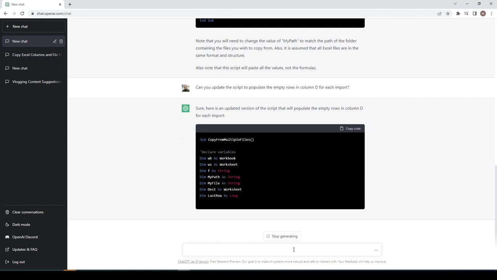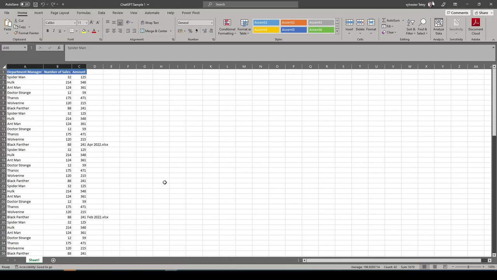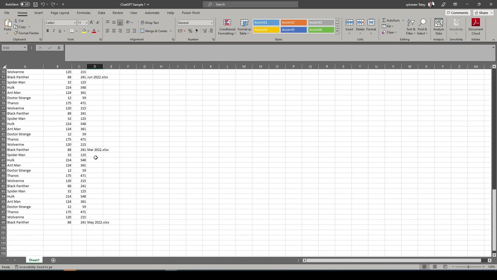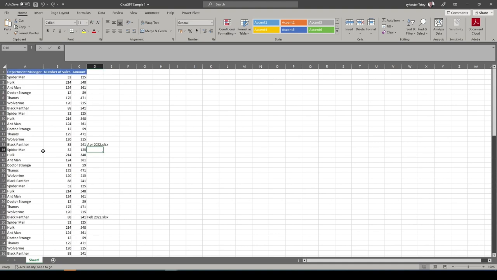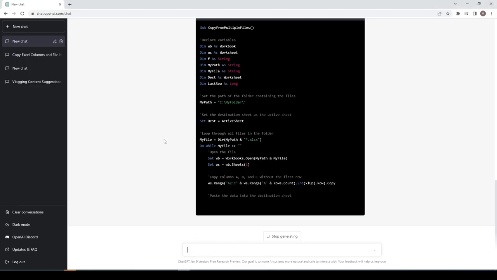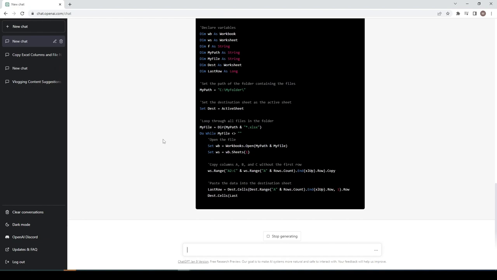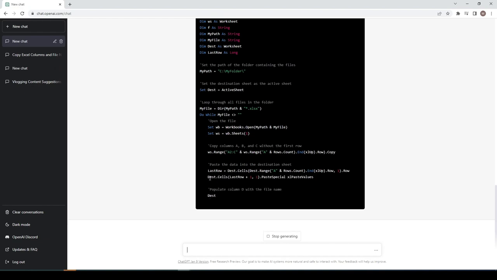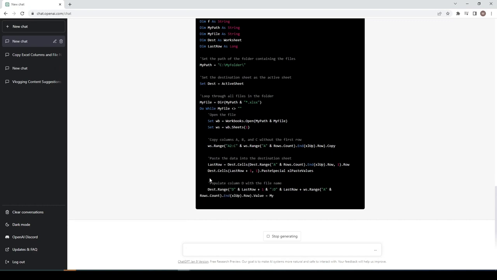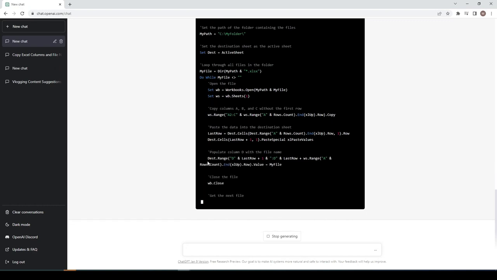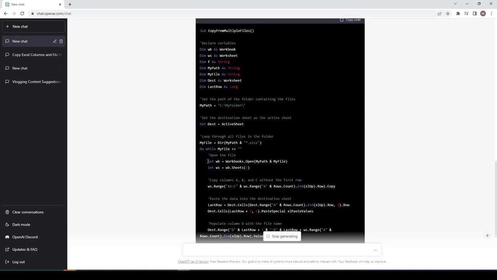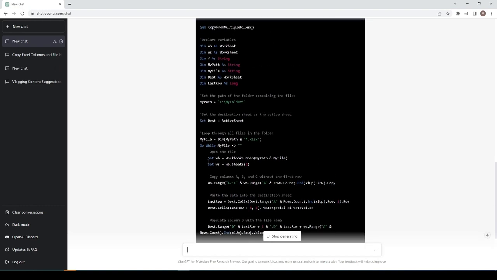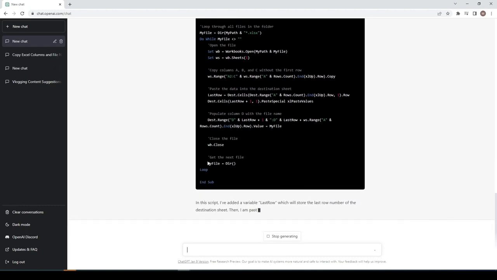And the essence of this question is that I don't want to see empty spaces here for each of these rows. Let's see if it's able to populate these for me as well to make my work easy, knowing that each of these is coming from a specific month. Let's see what has been done so far. And I really appreciate the way it's commenting each line of code, so you understand what the logic is really about, and what code you are actually going to use. Kudos to the team behind this. Well done.